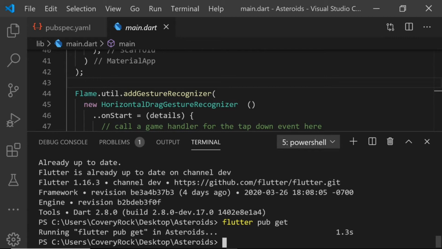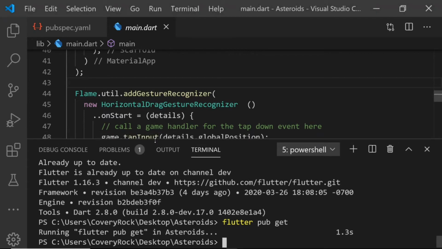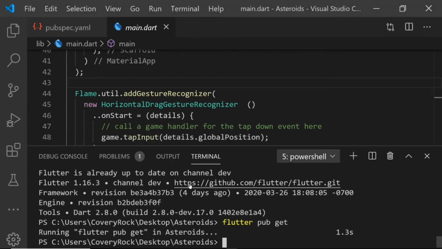Let me go look at my Discord channel and see if I have any notifications or questions. Any other questions? Are we able to find this code on GitHub? Which code? The code for this base game here that you're looking at right now.